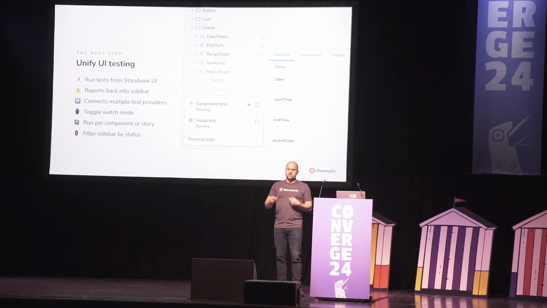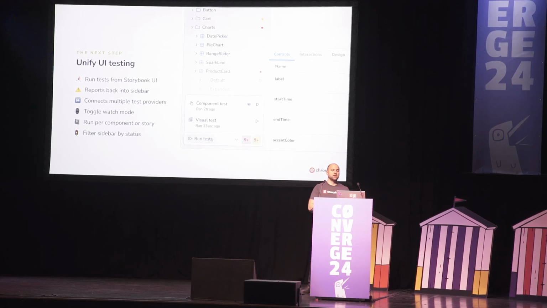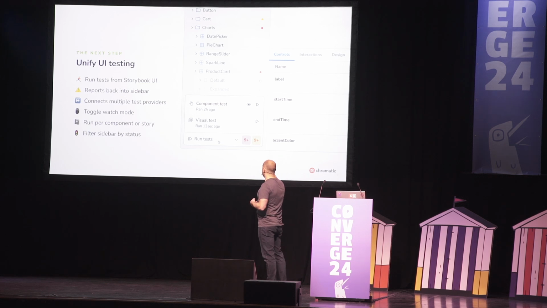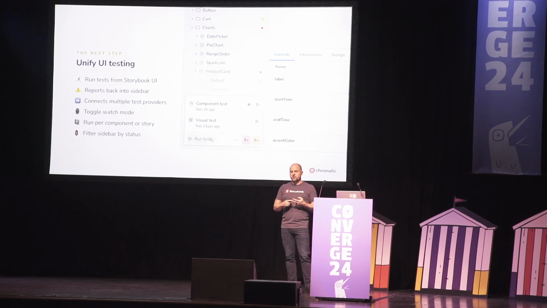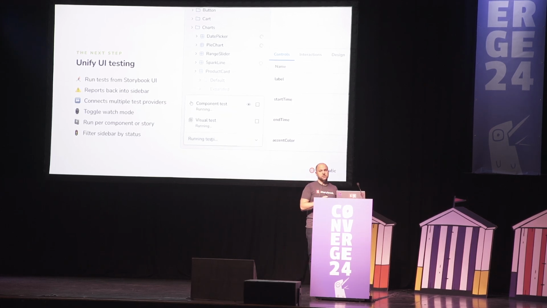What this does is it gives you the ability to trigger these things. You don't need to worry about command line interfaces, terminals, whatnot. Click this button, and it will execute your component tests with Vitest and visual tests with Chromatic, if you have it set up. It reports the statuses back into the sidebar. So you see these red and yellow dots there. It highlights which components, which stories have errors and warnings on them. And this can include, eventually, not yet, but soon, accessibility testing, for example, where you get warnings about the accessibility of your components right inside of Storybook.